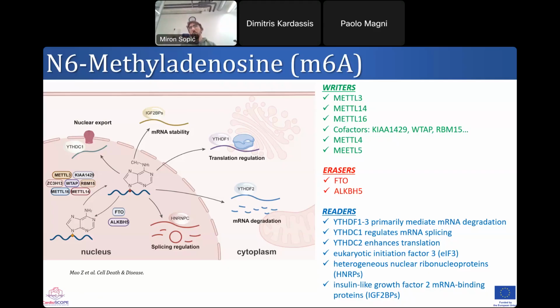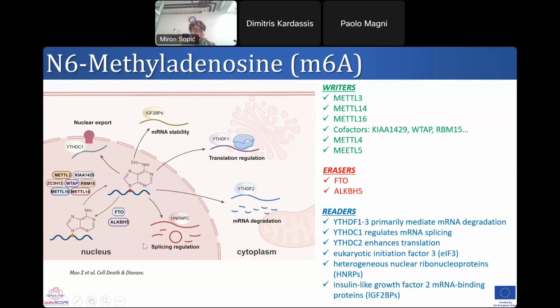Again, when we discuss m6A, it is the most abundant modification, but according to our calculations, because we did some analysis, it's basically 0.2% of adenine that is modified with this. So don't let me fool you and mislead you into thinking that all adenines in certain RNAs are methylated. No, this is not the case.